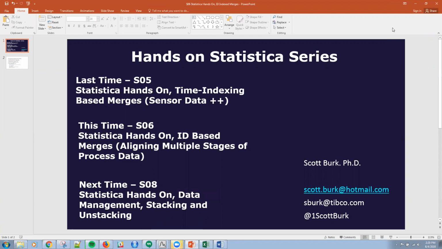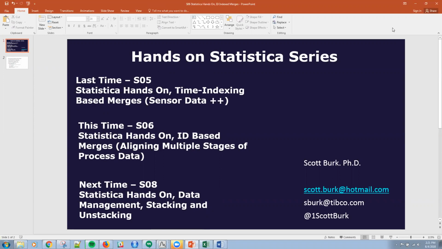Last time, if you'll remember, we talked about time indexing and looking at merges on a timestamp or time variable, with application to sensor data, IoT, financial markets, biometrics, etc. This time we're going to talk about a related topic, which is ID-based merges.